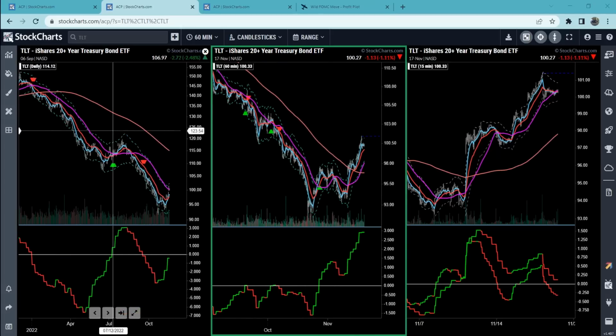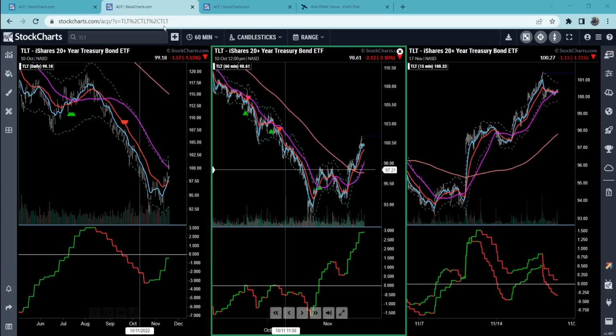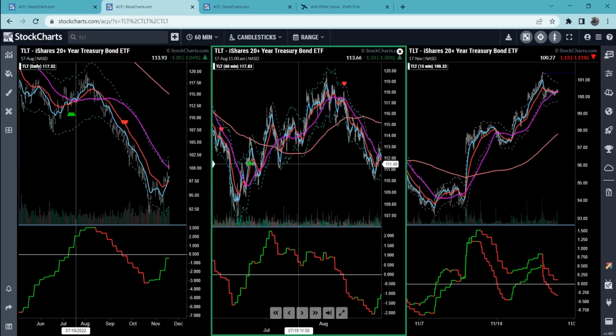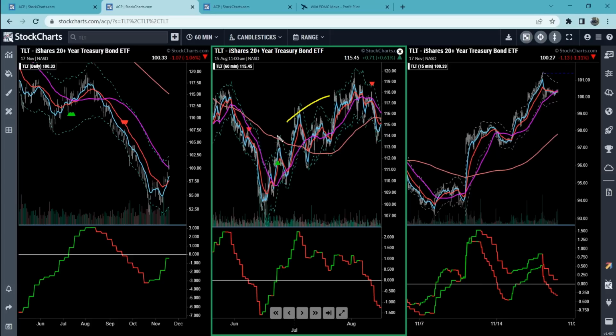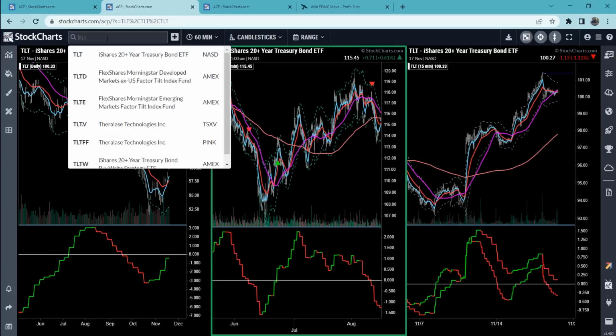This might actually end up going higher, but for right now, there's a pullback. And if you look here, the reason I say that is if you just look at the history of how the TLT moves, there's a lot of jostling around. It can still go up, but there's a lot of up and down in there. So typically when it gets to a high point like that, it does want to pull back. So I'm just saying that it's kind of at a high spot, and I would probably expect some sort of pullback from there.